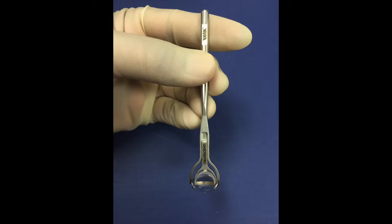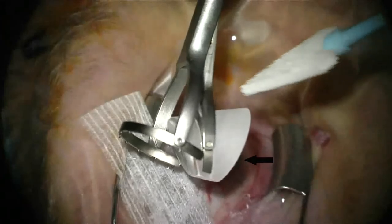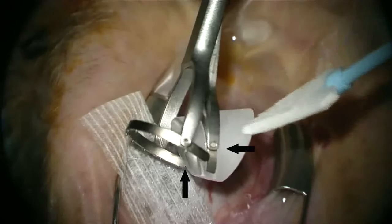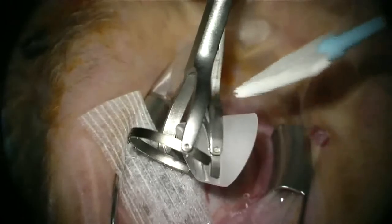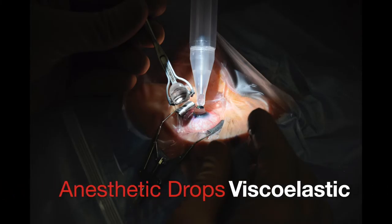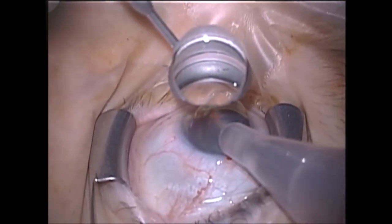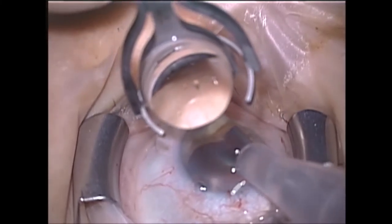The VOLD gonio lens is unique in several ways. The handle is continuous with the cleat ring to fixate the globe. The lens is suspended from a separate pendular handle, and both have multiple pivot points allowing for surgical adaptability. Though topical anesthetic drops or viscoelastic can be used to couple the gonio lens, Latocaine gel provides patient comfort as a topical analgesic and is a coupling medium with the cornea.